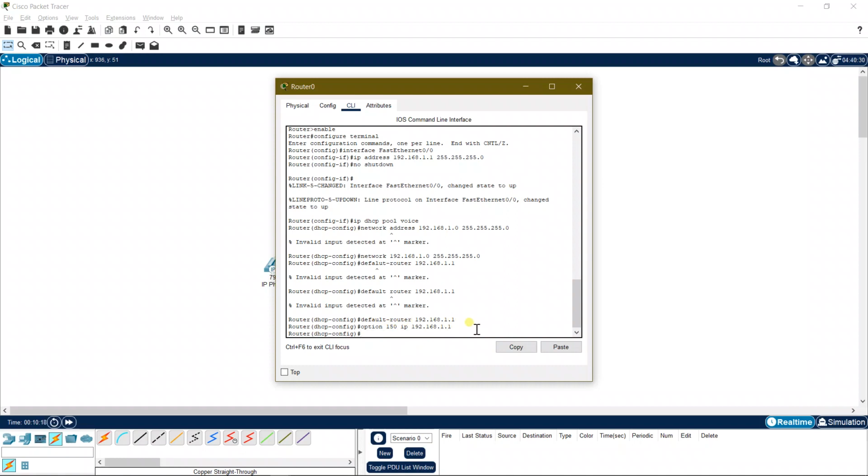Enter. Now we are going to configure Call Manager Express to enable VoIP on our network.